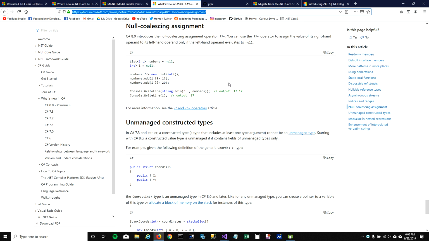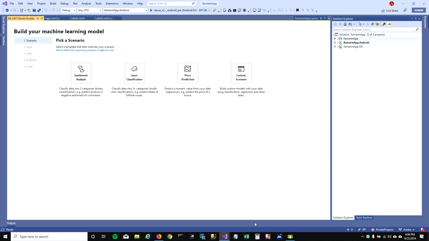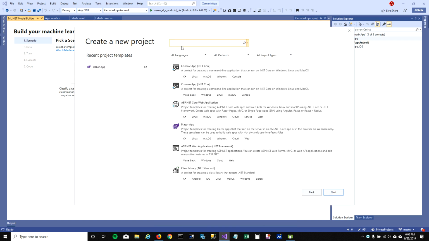But one cool thing that I wanted to talk about is the way they've handled null with this update. They wanted to make code safer and more production ready, and they also wanted to make it more productive, so you can write fewer lines of code, achieve more, and move on to your next task. That was another goal they've achieved with this update. Awesome.